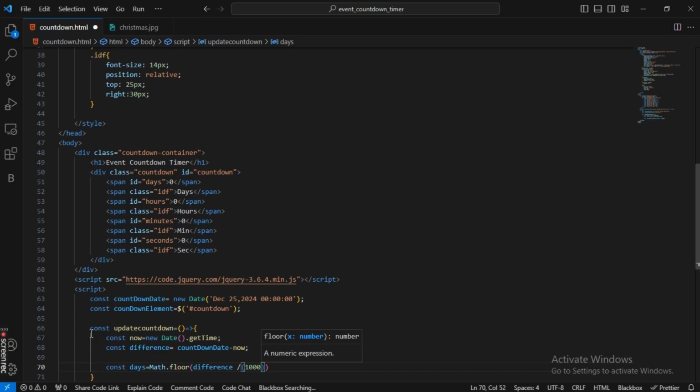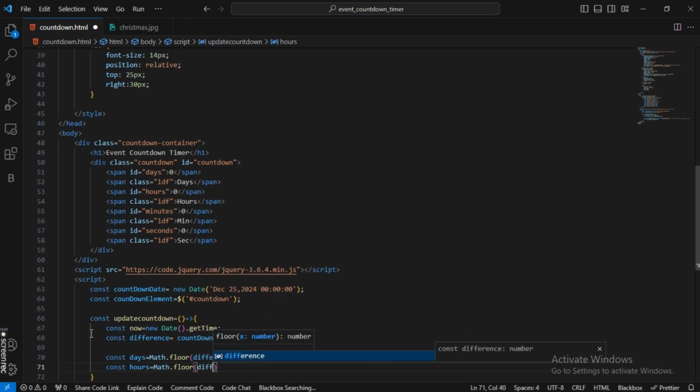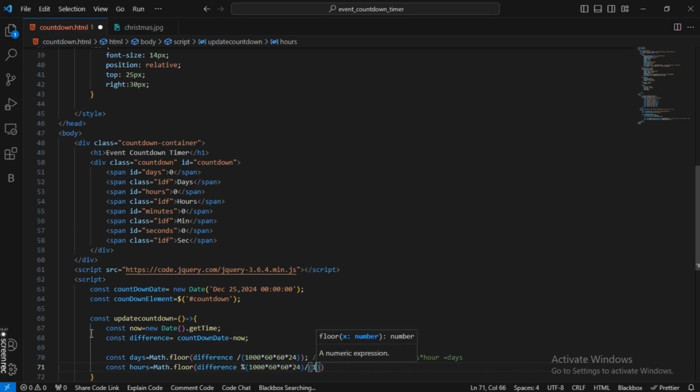Look carefully, I have used division by converting the milliseconds into seconds, then minutes, hours, and then days. Later I'll use a combination of modulus to find the remainder, then divide to get the absolute value. The entire division may result in decimal values, so don't forget to floor down the numbers as integers. This is the most important calculation for our app. That's why, pay attention and observe the numerals and parentheses carefully. Don't miss the closing tags.